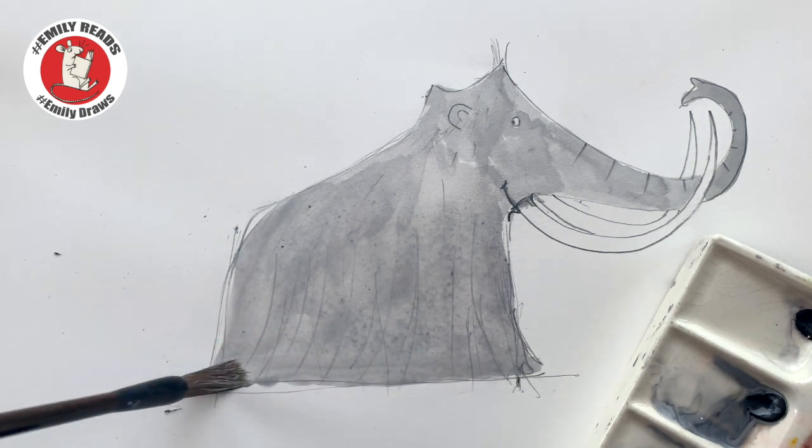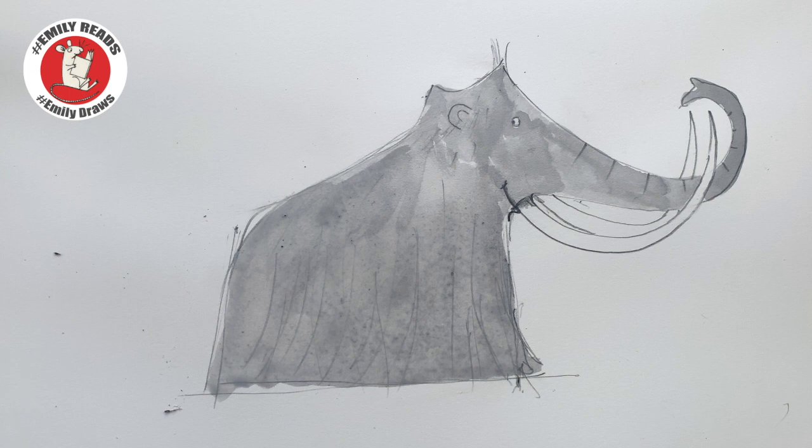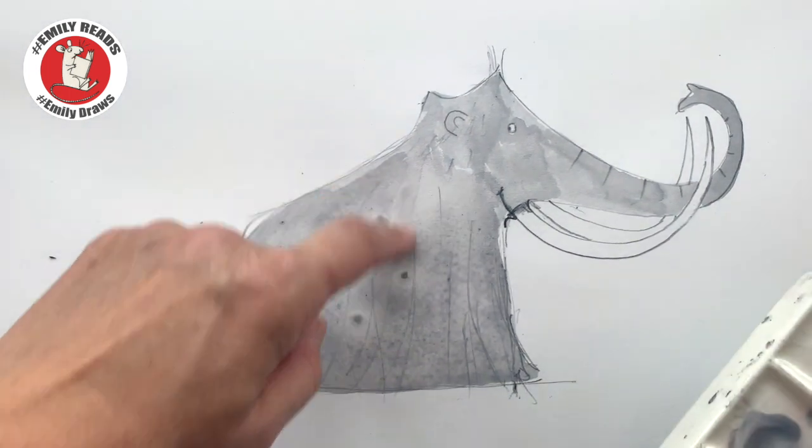Go. So we've sort of filled in all the grey. And now I think what we should do, because it's very wet, that paint, can you see if I touch it how wet it is? We're going to leave it to dry out for a bit.